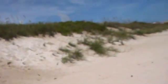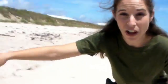We're always out on the beach in boots. Yes, although I am not in swim attire, we are actually down here just to look for some of the sea turtle tracks. Maybe we can identify what kind of sea turtles have come up and laid some eggs. Let's go see what we can find. Alright, so we found some tracks here, and from what we can tell, this one's actually from a loggerhead. It's a pretty common one to come up on the beaches, especially in the Melbourne area. So let's see. We're going to follow it and see what happens.